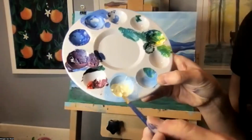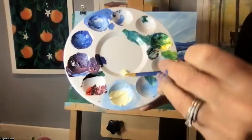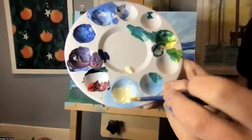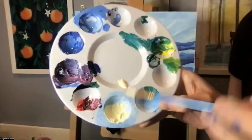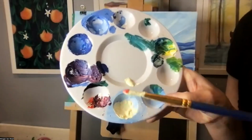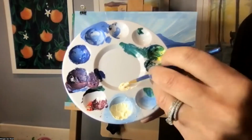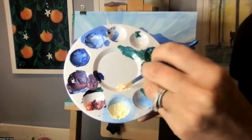I like the orangey, but what I'm going to do is I'm going to take a scoop of this, and I'm only going to make part of this orange, a little orangey tinge. So I'm going to keep some of my white and my yellow here, but I took a little scoop of that and I put it here. I'm going to get a little crazy and take a tiny touch of red and add an orange tinge to this. Little red's going to go a long way.